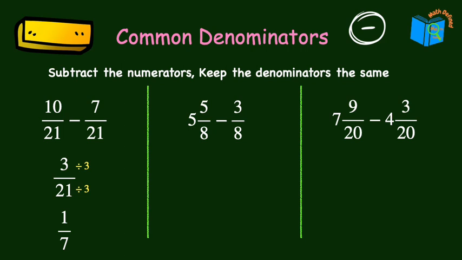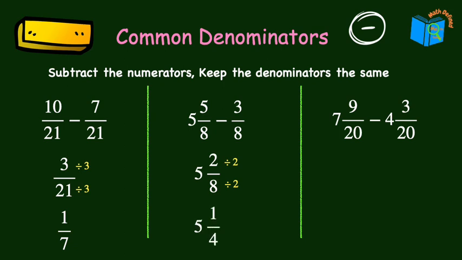Next, we have the mixed number 5 and 5/8 minus 3/8. Again, they both have a common denominator, so we start by subtracting the numerators and keeping the denominator, which results in the fraction of 2/8. Then we bring down the whole number of 5 because in essence the fraction 3/8 has a whole number of 0 with it, and 5 minus 0 is 5. We also need to simplify 2/8 by dividing the numerator and the denominator by the shared factor of 2, resulting in the mixed number 5 and 1/4.